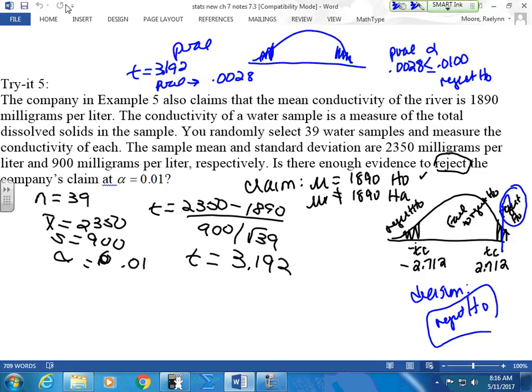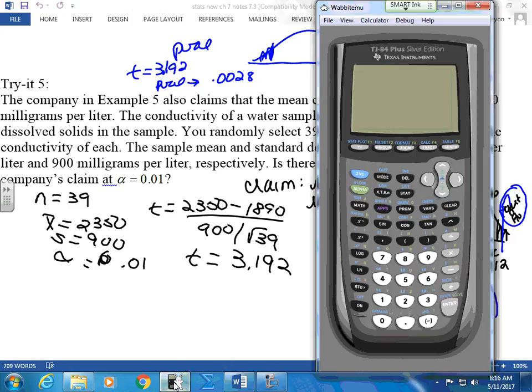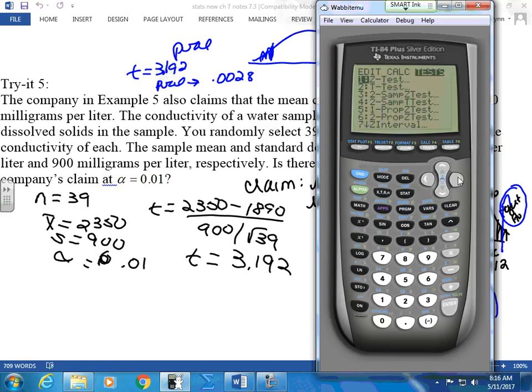Yes. Can you show me how you do that in the calculator? Yes, because you have to be able to do this in the calc to get this. So you go to statistics, stat, you go to test. This is where your confidence interval tests were. We did a z-score test, now we're doing a t-test. And you just put your information in.